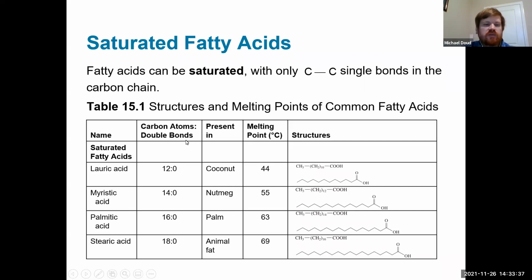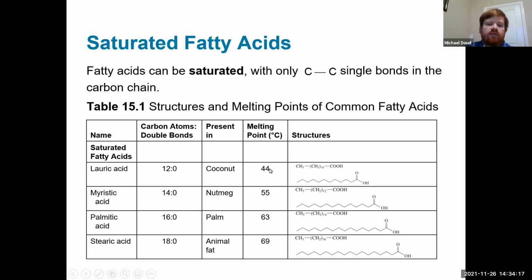Now, as we increase the number of carbons in the chain, going to myristic, and then palmitic, and then stearic acid, these are all saturated fats: 14 to 0 for myristic, 16 to 0 for palmitic, and 18 to 0 for stearic. As we increase the number of carbons with no double bonds, we increase the melting point of the compound. This will be clear for reasons that we'll see in a minute. As we increase the number of carbon atoms and hydrogen atoms in the compound, we increase the molar mass, and so we're increasing the likelihood of having dispersion forces available to hold them together.